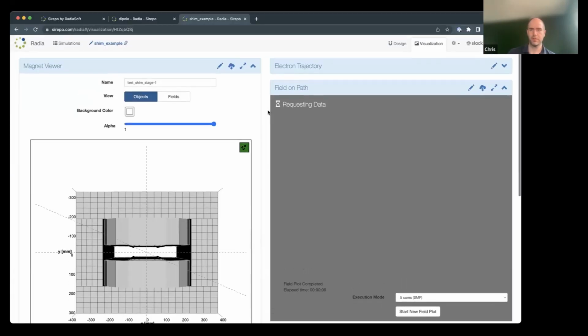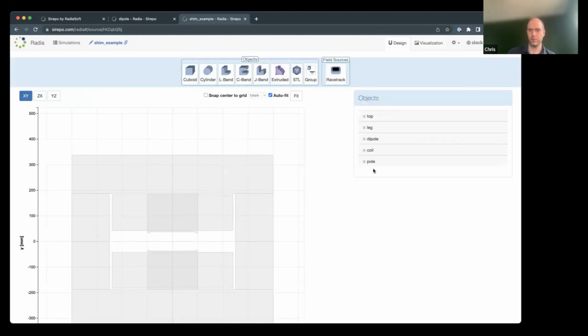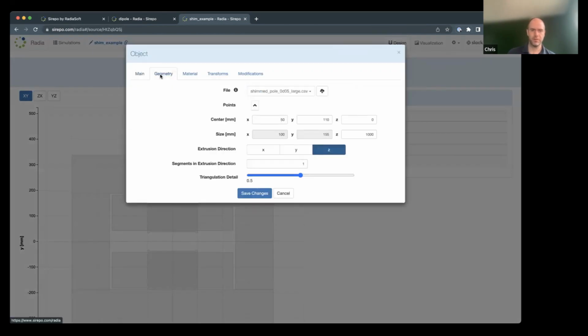Let's just jump back into here. If we can move the zoom part out of the way. If you go into our extruded object pole, and hit edit under the geometry section, there is this slider here for triangulation detail. And so this just provides a normalized version.